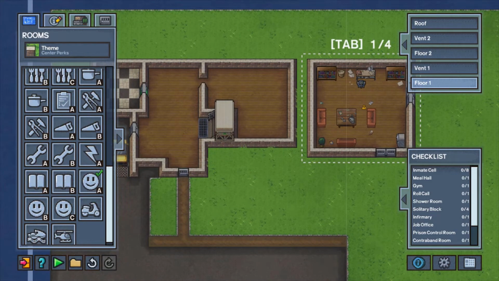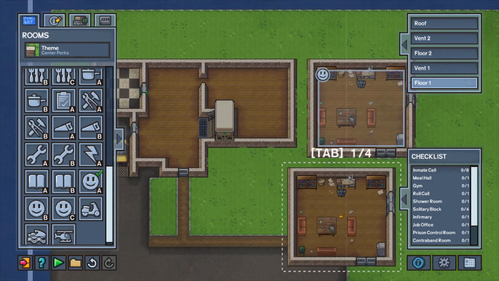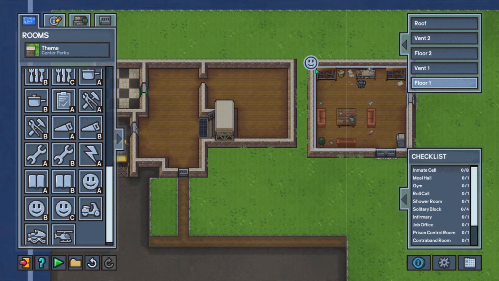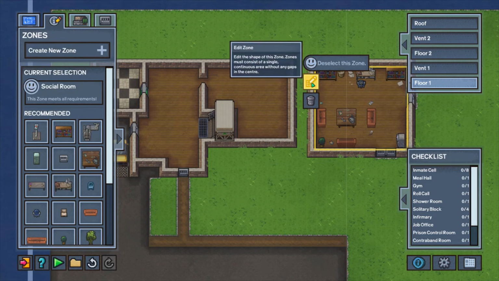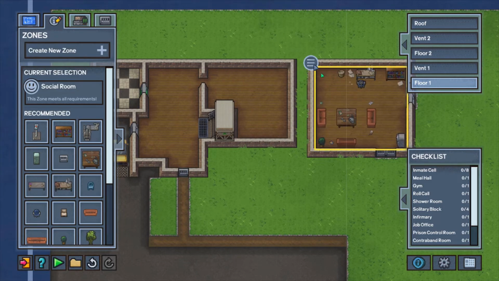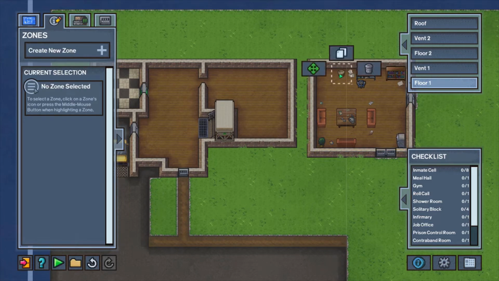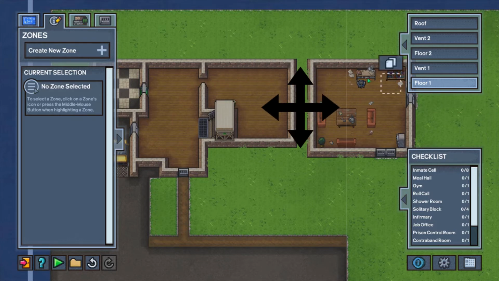Another way you can utilize these pre-made rooms to work with your custom room is to drag one of them out to see how it looks, and for this instance we're going to be looking at a social room. You can actually go inside and edit it and take the things that are in that room and put them in yours.